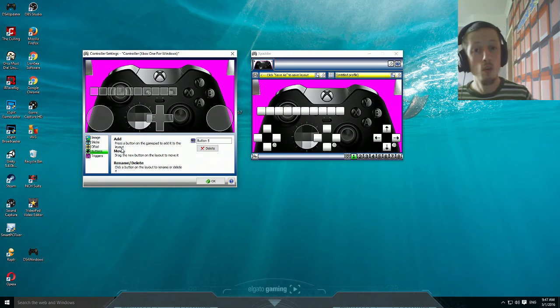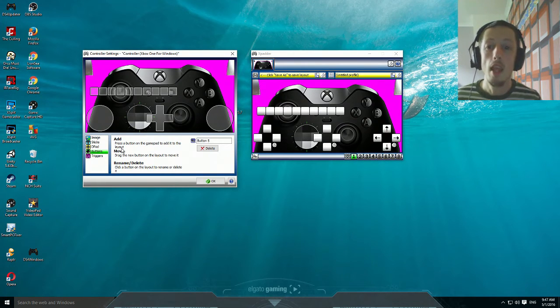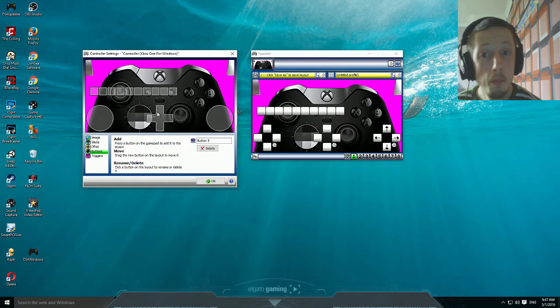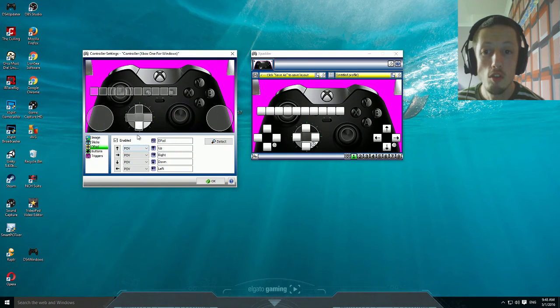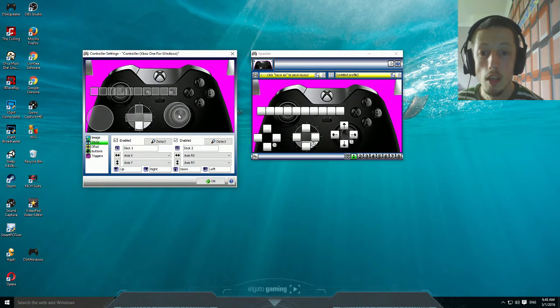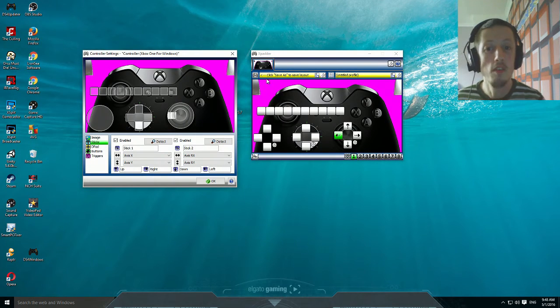Now it's completely up to you if you want to do this, but each of these buttons can be assigned to the image. What I mean by that is you can basically drag it and drop it in. Now if you're a person who may want to change your buttons, because you can save this, and say you want a certain button like A to be crouch instead of jump, then maybe this is what you need to do as well. It's basically drag it and put it over the image, and then you'll know that when you move it, that is the correct button.